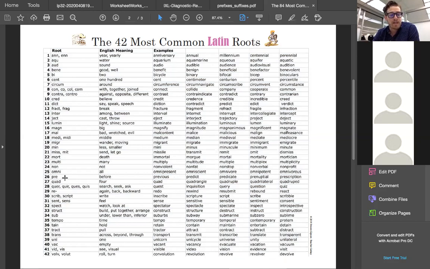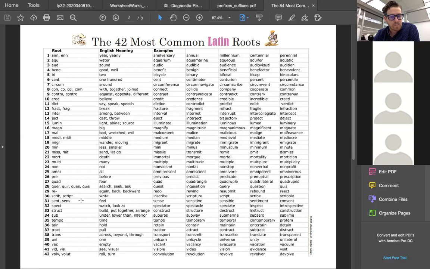Okay? Pre means before. We talked about that. Quad means four. Okay, so quadruplets, that would be 4 babies. That would be crazy, right? QUER, QUIR, QUES, and QUIS have to do with a quest, searching for. So a quest, an inquisition, a query is a question. Re means to do again, back or backwards. So redo means do again. Rewind means to do it again. Resubmit, submit again. Scribe has to do with writing. So inscribe, scripture, script, scribe.